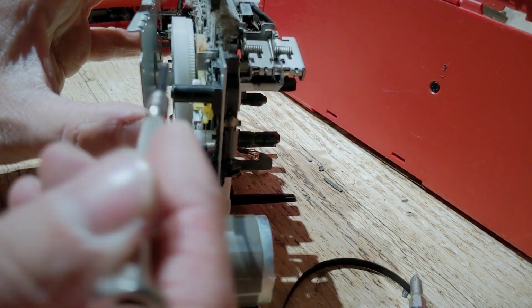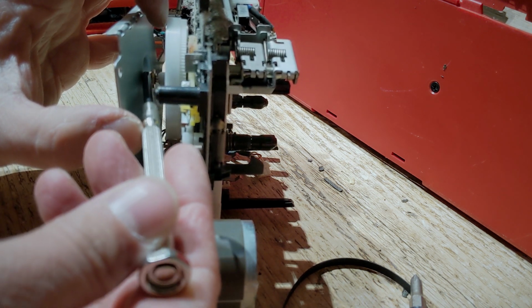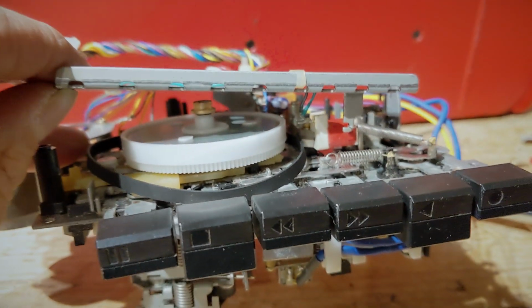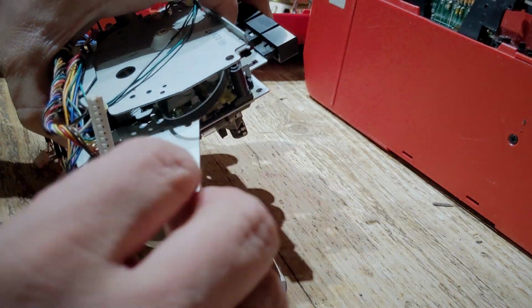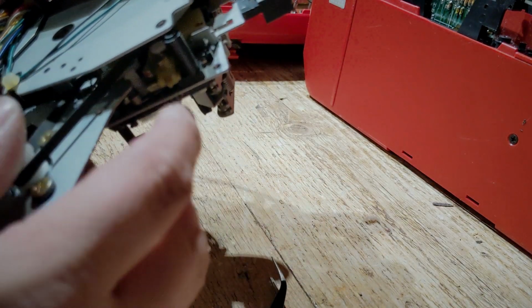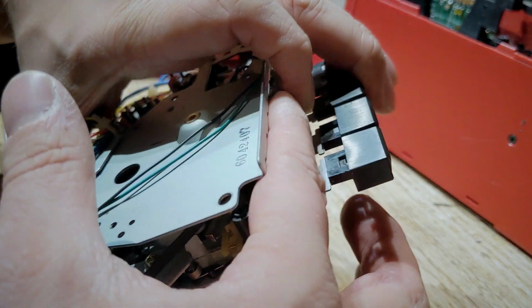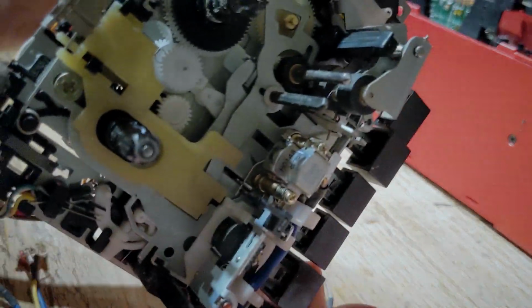Oh, we just need to check that mechanism there, which holds it like a bearing. But get that bearing back in. There we go. We can slide the new belt in and use some pinch nose, kind of computer pliers, to pull that round. I may not be able to do that on camera because it's fiddly, but you don't need to take apart the entire unit. You can usually avoid these things. I see so many people completely stripping down tape mechs on YouTube, and quite often, actually, you don't need to. There's usually some shortcuts you can take to avoid all that if you apply a little bit of thought.